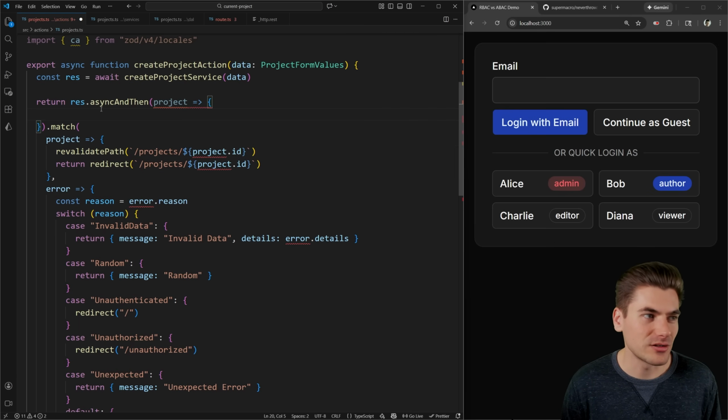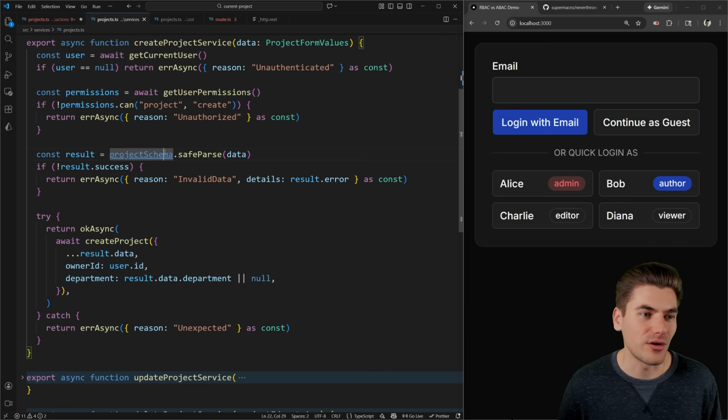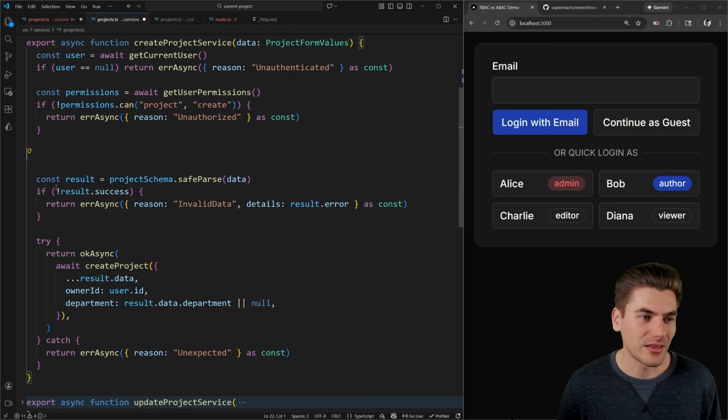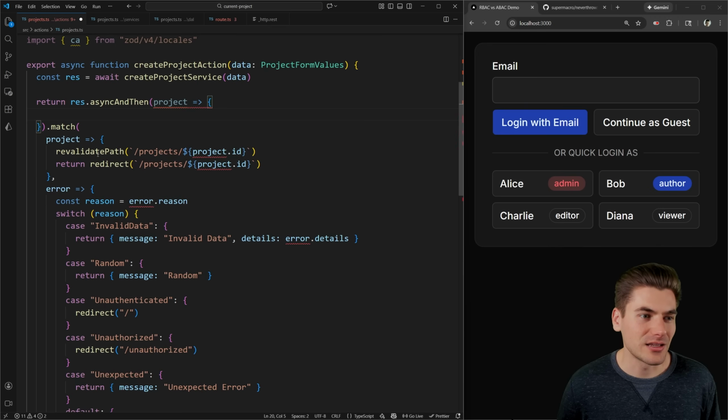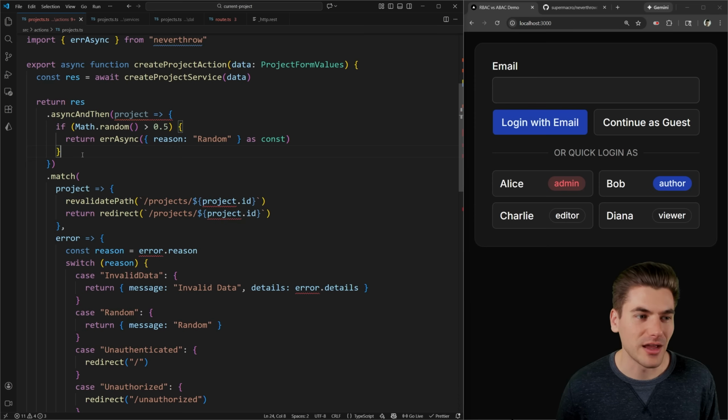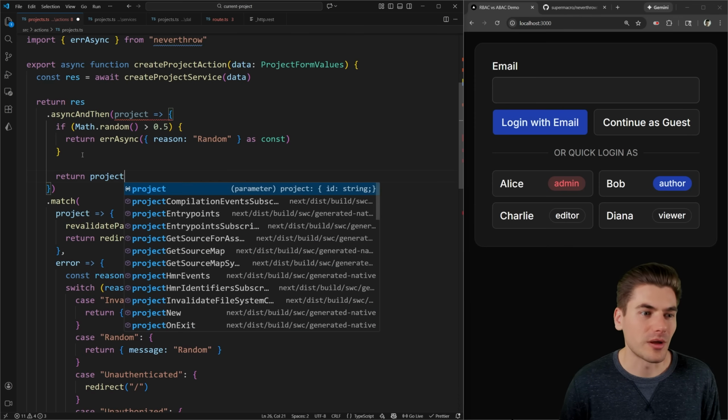So what we can do inside of here is we can use that code for our error that was random. So I'm just going to take that random error code. I'm going to extract that out just like that. And inside of here, I'm going to paste that inside my andThen. So there we go. We have that error response. Make sure that I return that properly if we have an error. Otherwise, I'm just going to return my project as is.